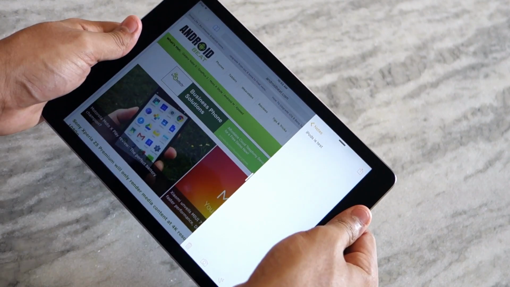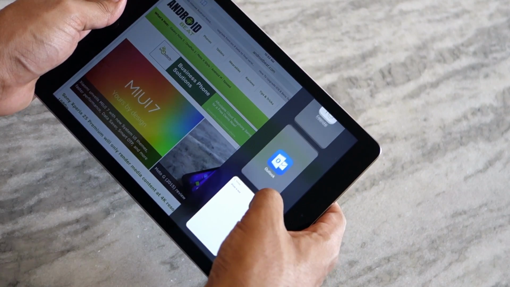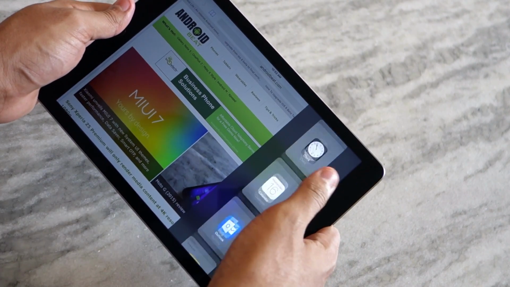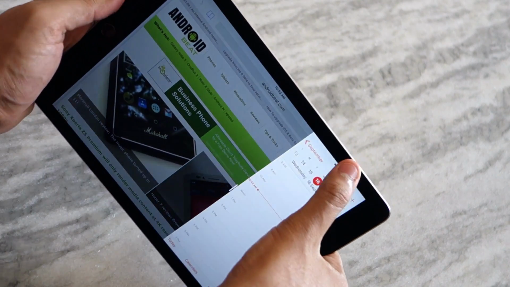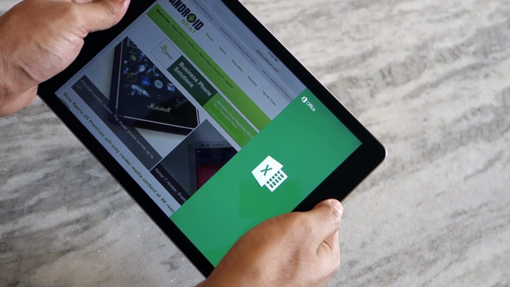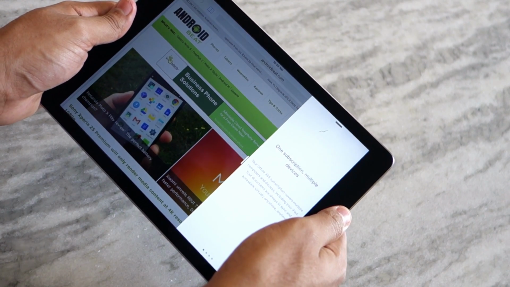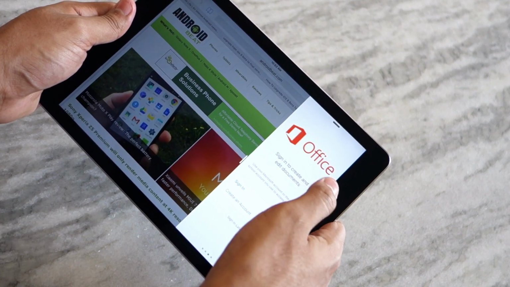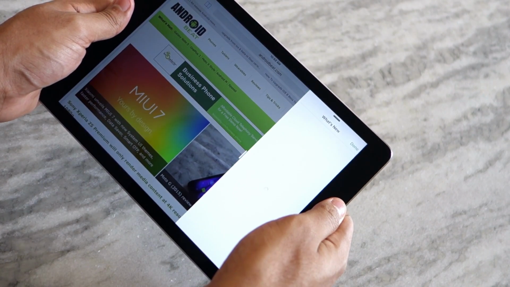By default, the secondary app is automatically selected for you by iOS, but you can select an app of your choice by swiping from the top right edge of the screen. Now, only those apps that have been updated to support iOS 9's Slide Over feature will be shown in this list. Also, when you bring up the secondary app, the primary app that is running in the background will be frozen so as to save resources and battery life.